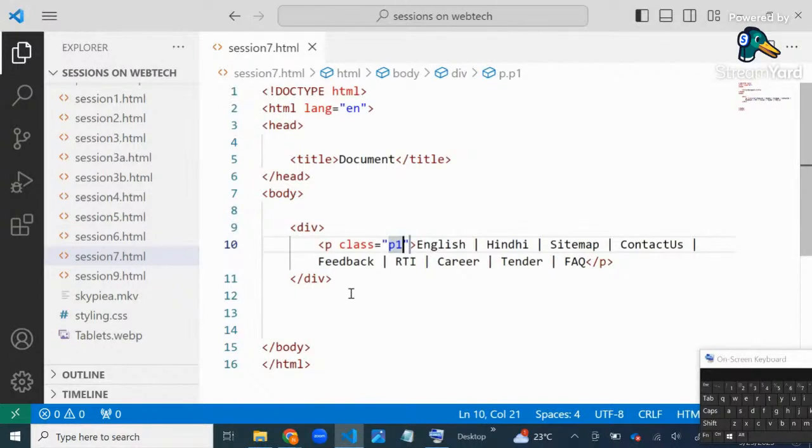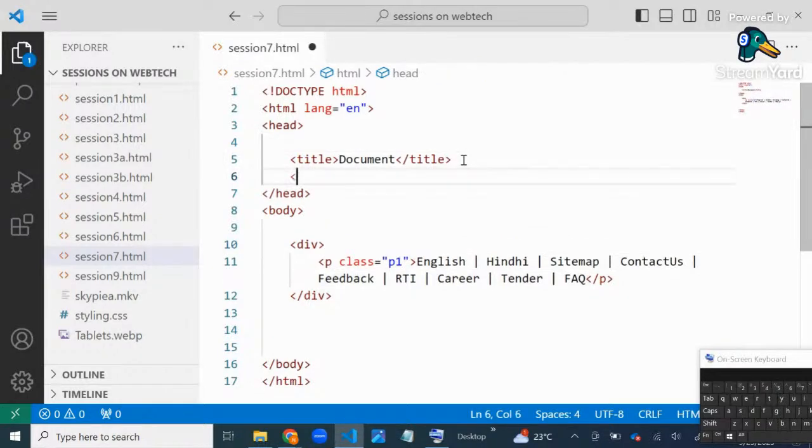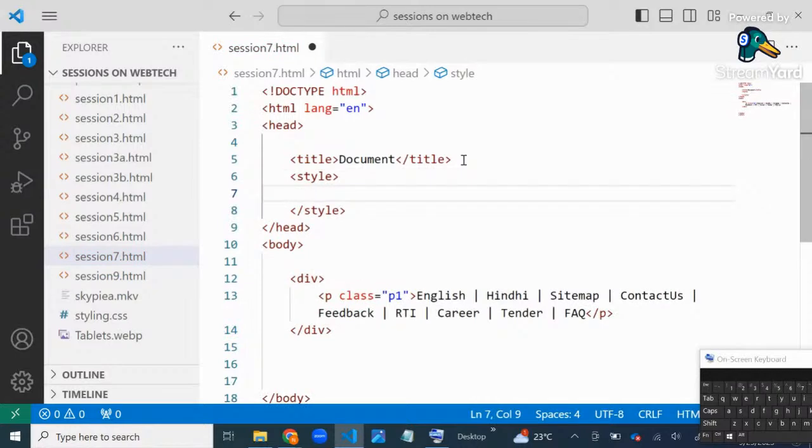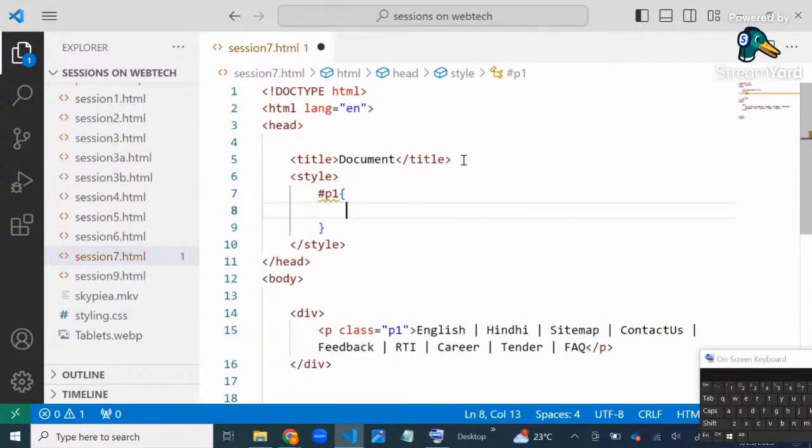So for that P1, what will I apply? I will apply the CSS property through the header section, and I will choose it for this class P1. For this class P1, I need to apply the color of the text.